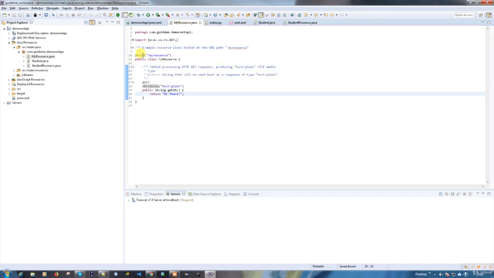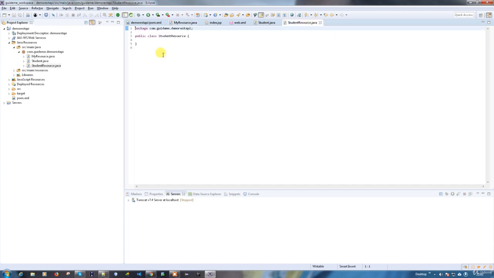The first thing we need: your resource has to be annotated with the Path, that means what your resource name is. Let's add Path, import it, and let's call it student service. So the first thing is done.